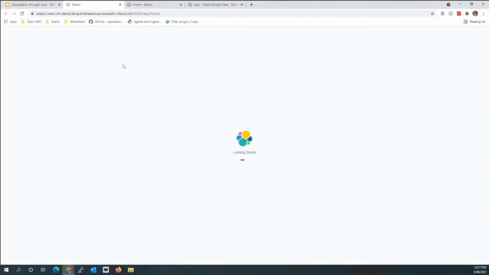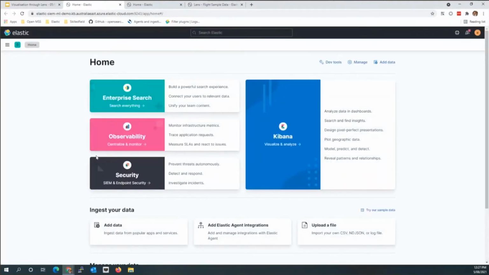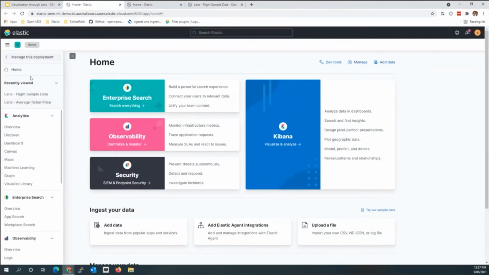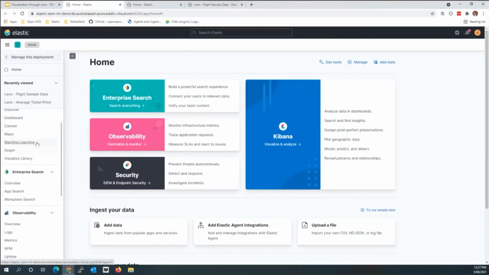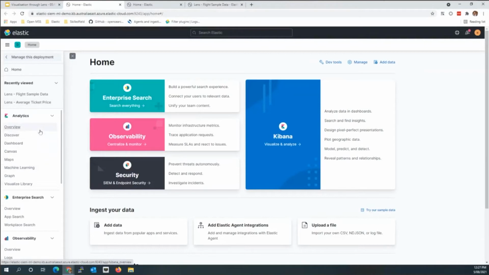So now I will just jump onto the demo and show you the magic within Kibana Lens. All right. This is the Elastic instance we have hosted on Elastic Cloud itself. Once you log into Kibana, this is the home view of Kibana. If I go to these 3 lines, I can see all these options here. To go to Kibana Lens visualization, I will go to the Visualize library.